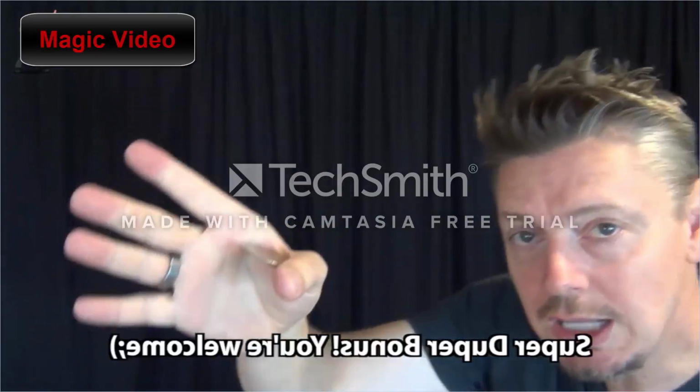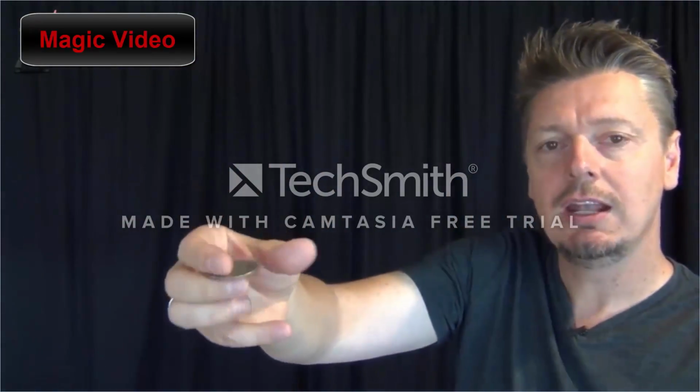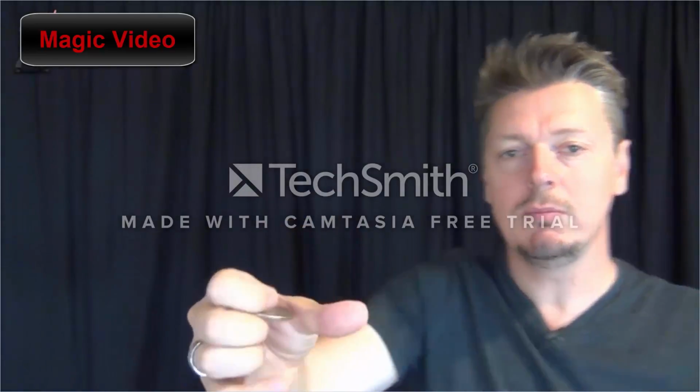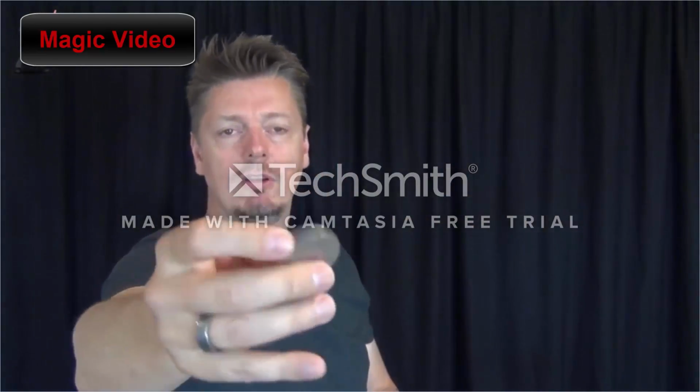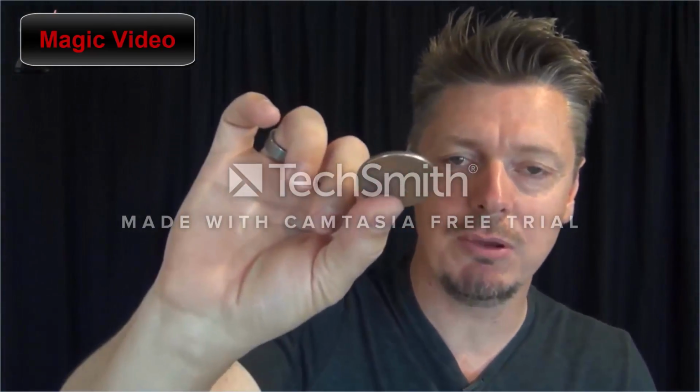Now, if you really wanna go uber advanced, you can lift and let the coin go up on its own and catch it right there so that it appears a lot faster. So it would look like this. And that is a kick butt way to make a coin appear from someone's ear.